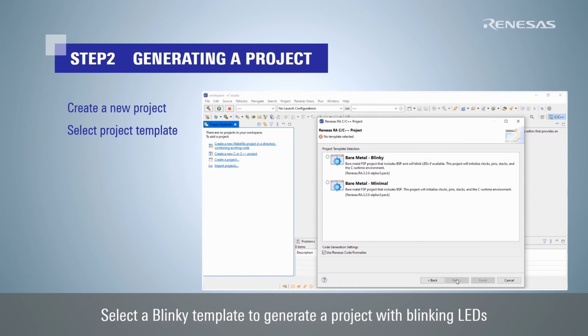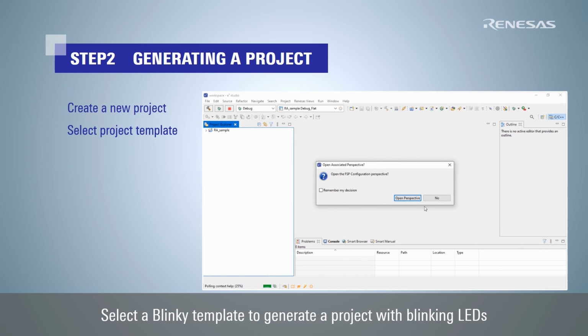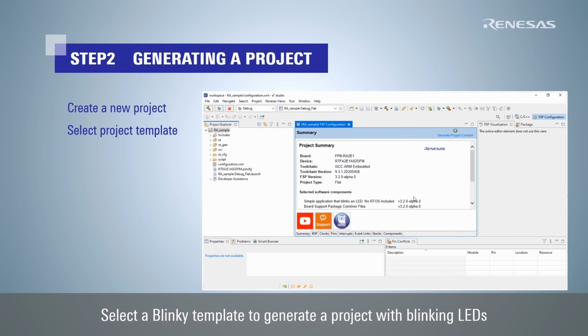On the project template selection page, select a Blinky template. Click the Generate Project Content button in the FSP configuration window to generate the source code. You have now generated a project to blink the LED.